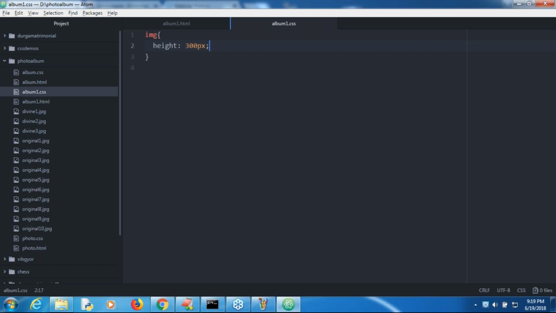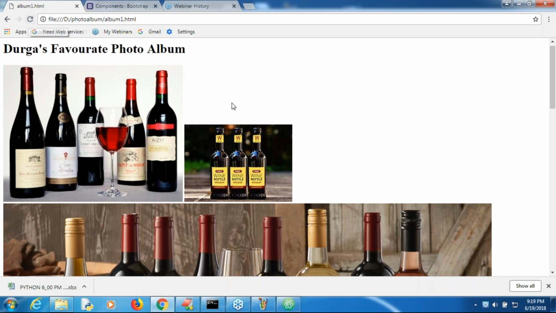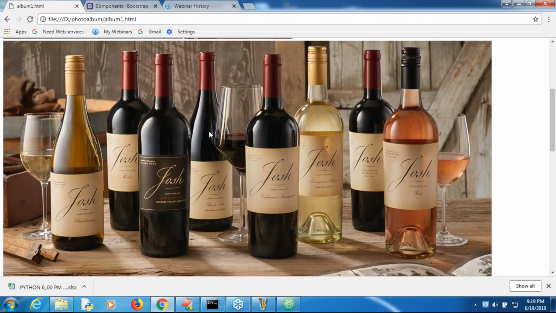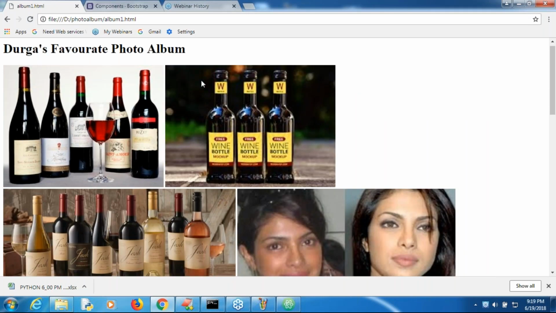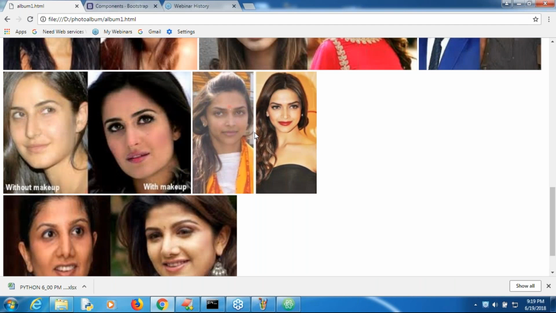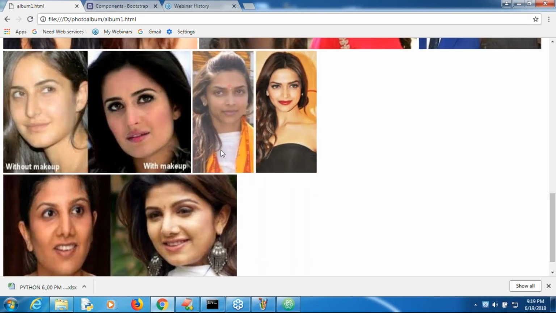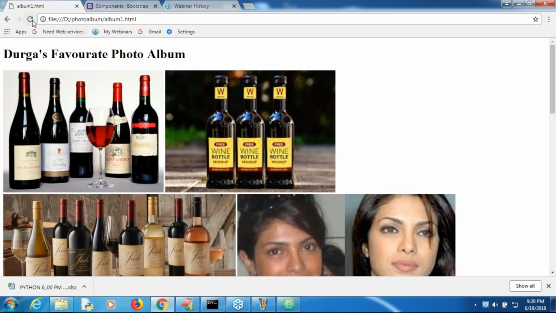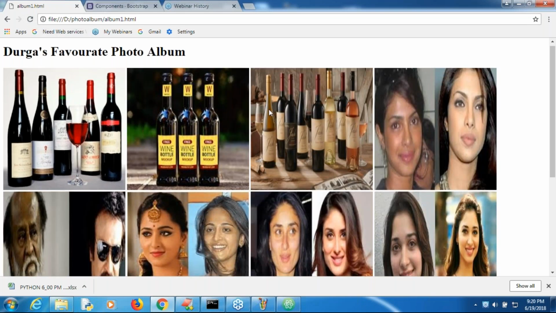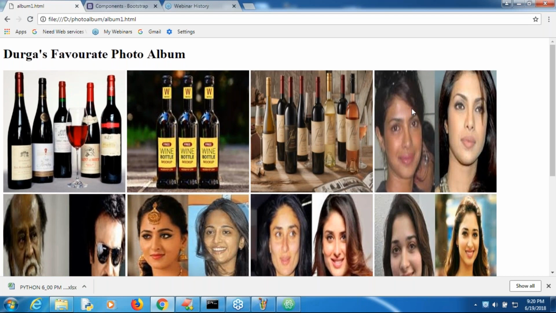Every image height will automatically become uniform. Have you observed? This was more height, this was a very small height. Now have a look once. Good. All images have the same height. But the problem here is width. If I take width also, let me take width also 300 pixels. Then automatically the problem will be solved, sir. Height and width, the problem will be solved. No problem at all. Seems all images are 300 now.